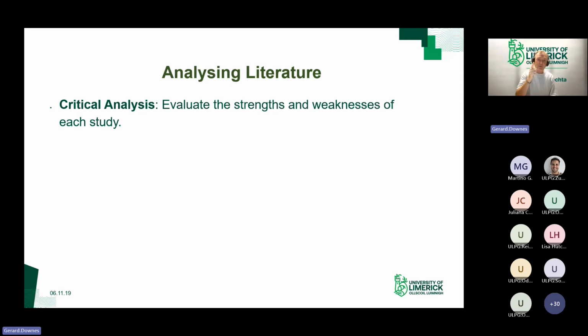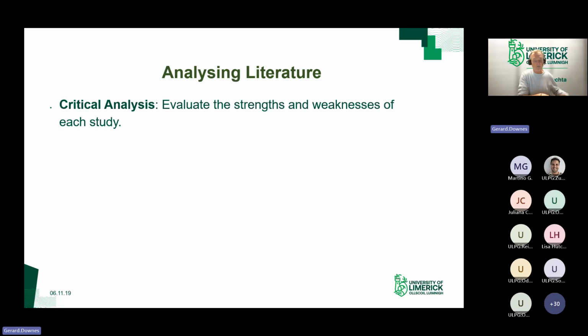But it's always of relevance, and this is going to help you identify the gap that you are going to address in your literature review. And by addressing that gap, that is going to be your original contribution to knowledge. So it's absolutely fundamental. And I confess, when I began my PhD, I didn't understand that the literature review was so important.